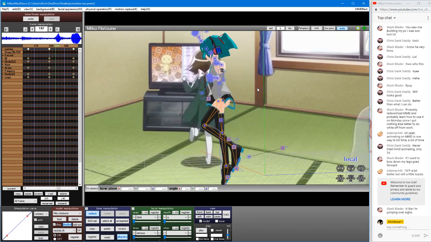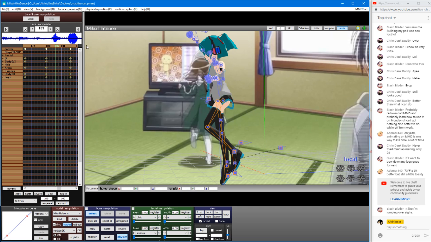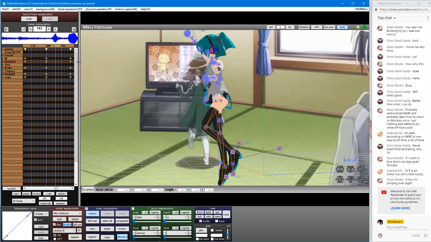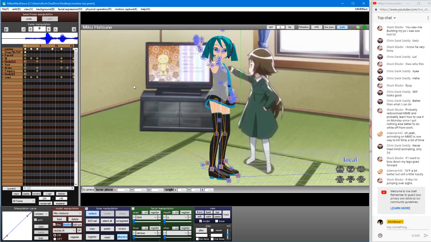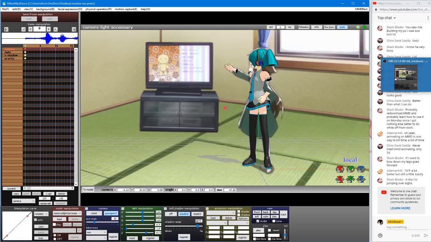Jumping over sides. I'm gonna go ahead and play this animation back, see what it looks like. Hopefully it doesn't look terrible.